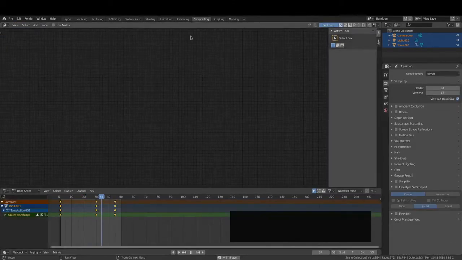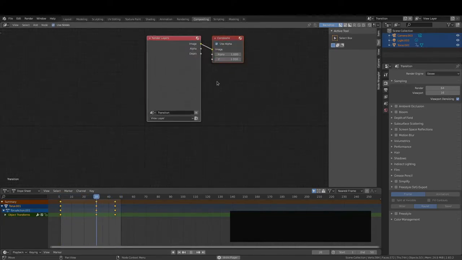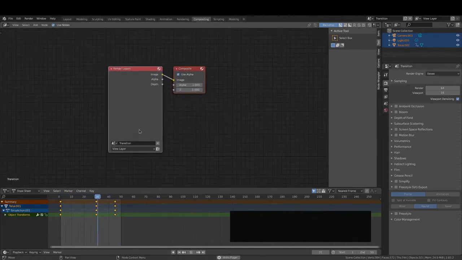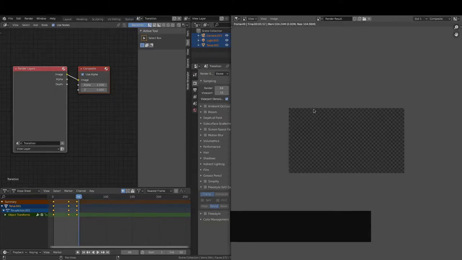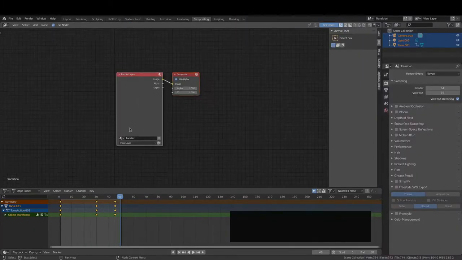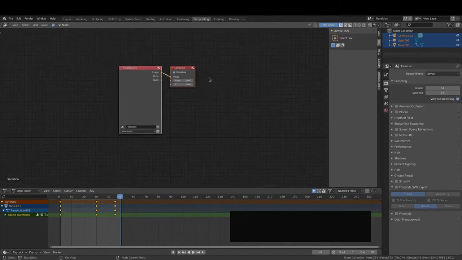We're going to go into the compositing workspace because we are going to composite the three scenes together. So check Use Nodes, and then you'll see this compositing workspace come up. If we hit F12 now, then it will run through the compositing workspace. Of course, it'll be no different than usual because by default, we just render the layers and composite it. However, we want to do something more than that, because we also want to put S1 and S2 behind it.